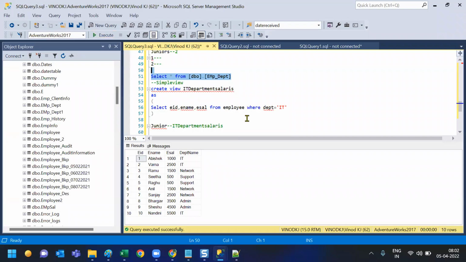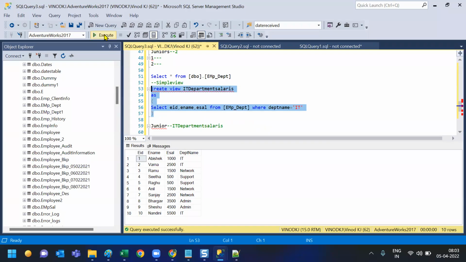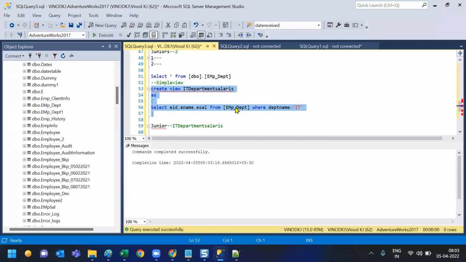Okay, now let me write on top of this. Employee, same, department name it is, right? And now I'm changing some names, correct? Now what you need to do, you need to alter it. If that view exists, and whenever you're changing something in your query, definitely you need to alter it.